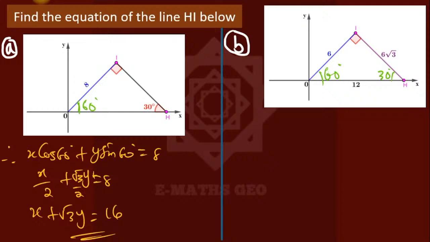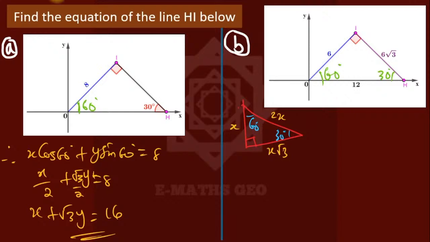Let me just say, if you have a right angle triangle, such that the angle here is 30 and this is 60. If the side opposite 30 is x, the one opposite 60 will be x root 3, while the one opposite 90 will be 2x. So that's what I used here, since I'm given 6 root 3, 12. So the one opposite 6 is 30. So that's how I know this angle.